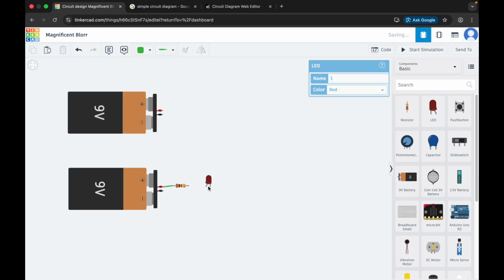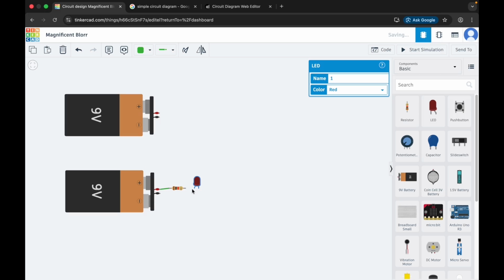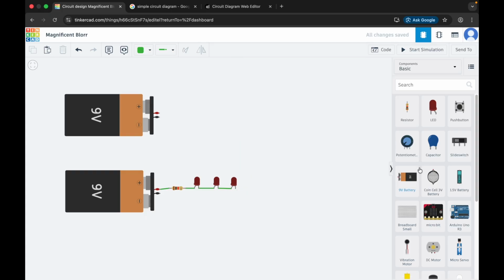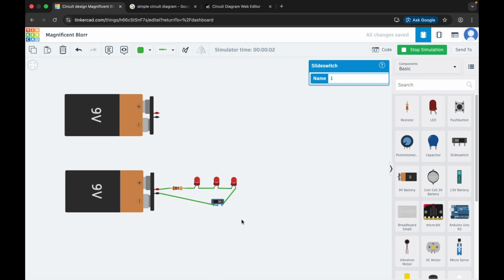Grab the LEDs, connect them all up in a daisy chain, grab a toggle switch, see how all of them turn on simultaneously.